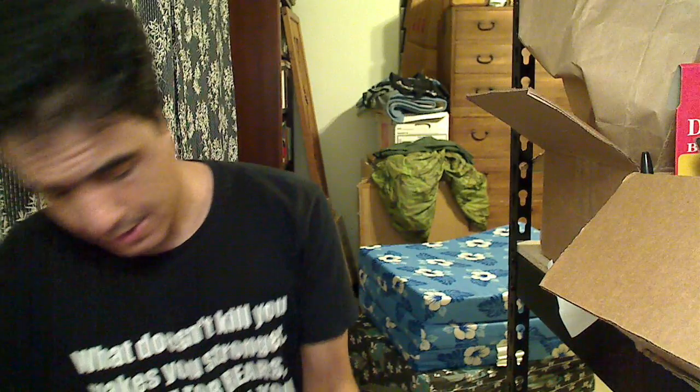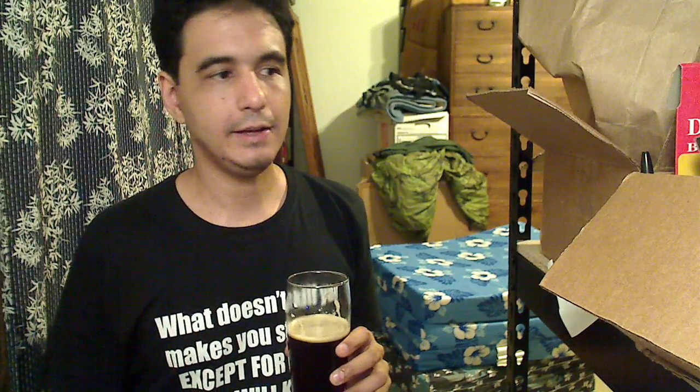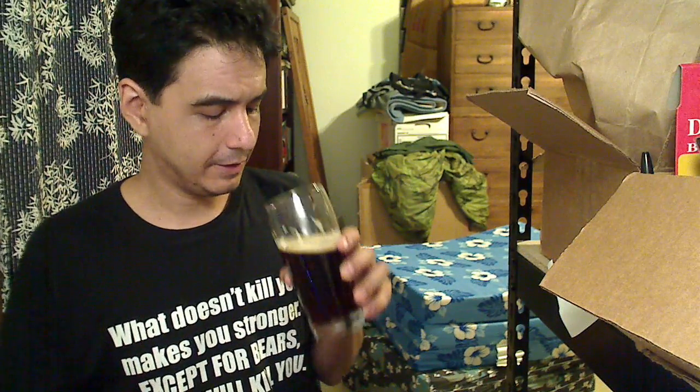Oddly enough, not really caramel. It tastes more like molasses. Basically, toasty malts, especially towards the finish. Just a very slight hint of bittering hops, kind of overwhelmed by the sweetness of the malts. But enough there in that finish. Actually, the toastiness is throughout. It's just kind of on the top note there. It's above the sweetness that immediately sits on the palate through the start and through the middle.